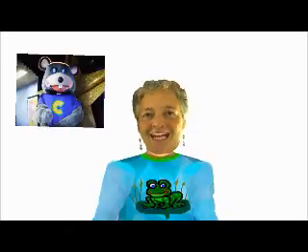First, before I decided to make Chuck E. Cheese, I had to decide which one I wanted to make. The first Chuck E. Cheese looked like a rat — it was a half-body one, and sometimes they make a standing-up body one. I didn't really quite like that one. Then the one where they redressed Ralph the Wolf to be Chuck E. Cheese was the most horrible Chuck E. Cheese I ever did — it looked like a mouse-rat. But then I saw the newer one, the only audio animatronic they have now, the newer Chuck E. Cheese. And here's the cutest one of them all, so I decided to do this one.